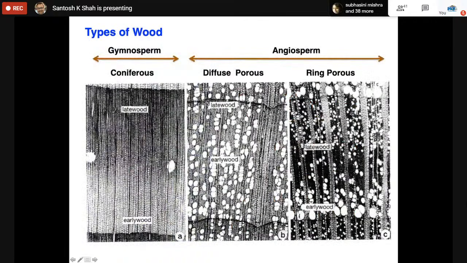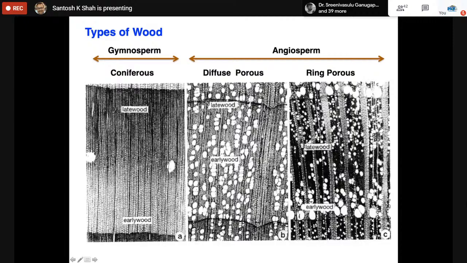Tree rings are formed in both conifers and angiosperm forms of plants. In conifers, the latewood and earlywood boundaries are clear. But if you go to angiosperms, the ring boundaries are not very clear. But there are two types, diffuse porous and ring porous. In the diffuse porous rings, vessels are scattered throughout the rings. But in the ring porous, mostly the earlywood vessels, that is the wider vessels, are concentrated in the earlywood portion, and the smaller diameter vessels are concentrated towards the latewood portion. On that basis, we can differentiate earlywood and latewood.